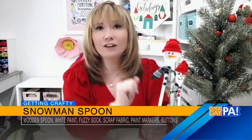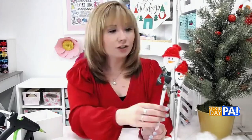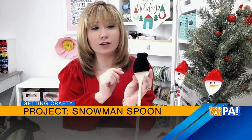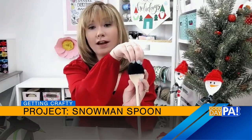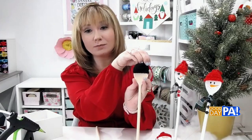This time we're going to paint our wooden spoon white, and the first step is to give him a hat. I like to do the hat before the face because the first time I tried, I did the face first and the hat covered it. To make the hat, I used a fuzzy sock — I had some red glittery ones, but you could use black or any color. Cut a strip of it, wrap it around the top of the spoon, and glue it in the back where it overlaps. Then take string or twine and gather up that extra part, which makes the little pom-pom top for the knit hat.